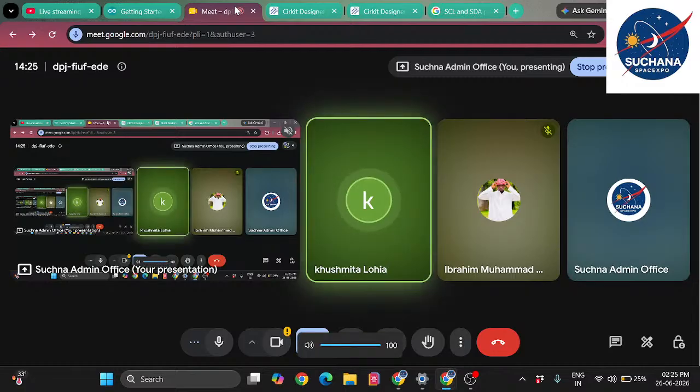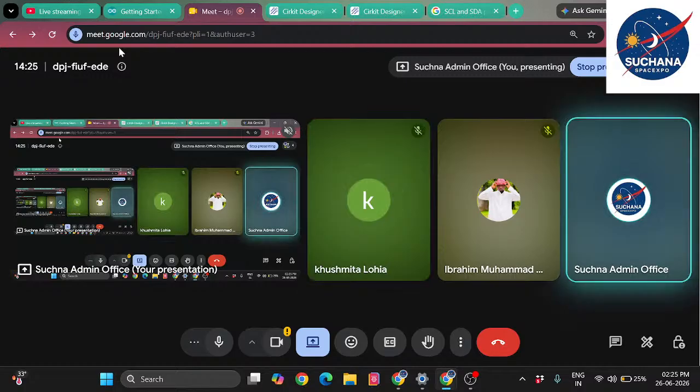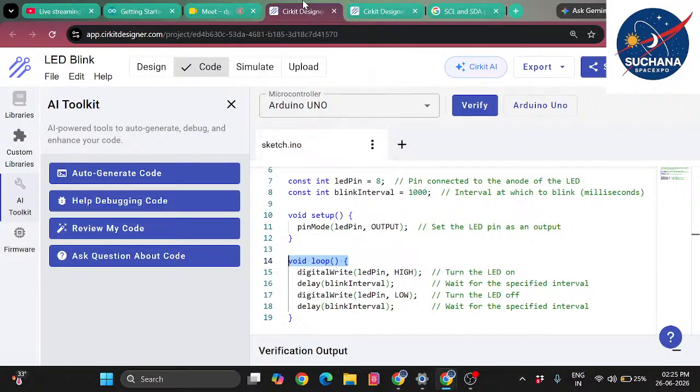Sir, in loop, I think it will continuously go on for infinite times. Yeah, perfect. If the instruction is placed in void setup, it will be executed only one time, only in the beginning, whenever you power up the module or press the reset button again, because the program starts executing from the beginning, right? Whatever instructions are inside void setup get executed only one time during the initialization process. And whatever instructions are inside void loop execute indefinitely, repeating the same instructions.